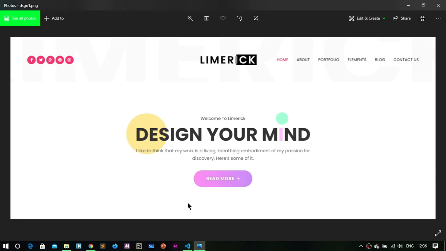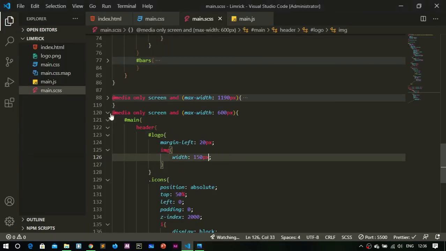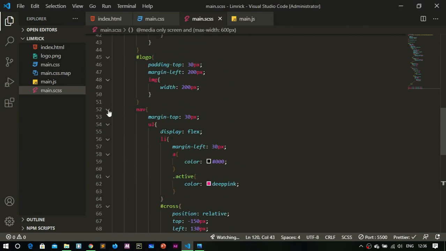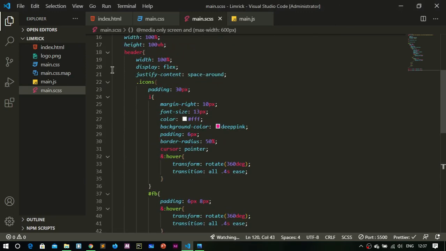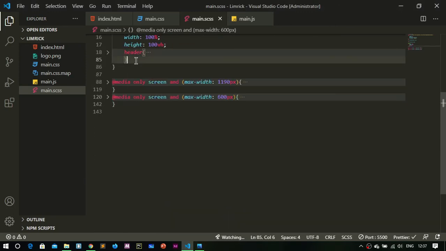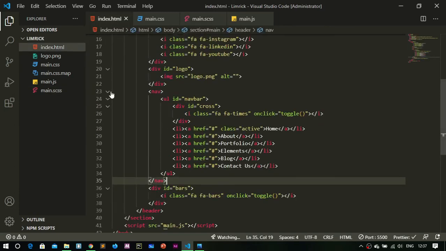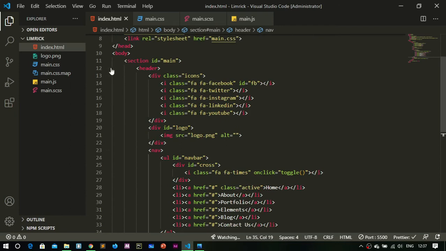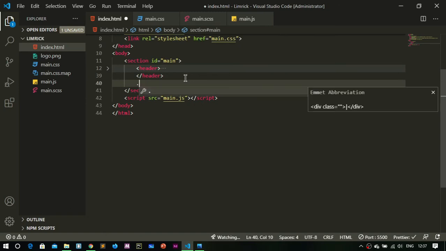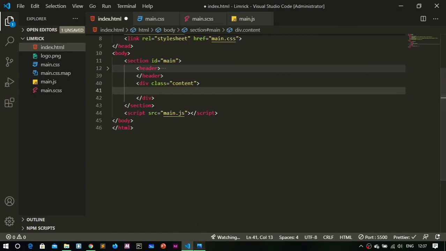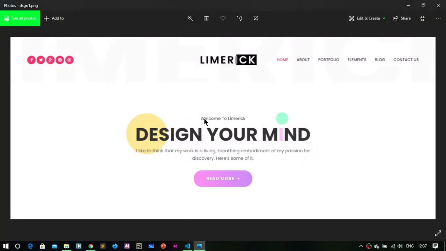So let's go to our code editor and I just minimize this navigation, this logo, this icon, and this header also. Okay, I go to the index HTML file, and I also minimize the header part like this. After that header we have the content part. So I'll write here .content simply, and inside that, let's see whatever things we have first. We have first one, you can say it is a welcome message, then this, and then this. Okay, so this is very easy to make.